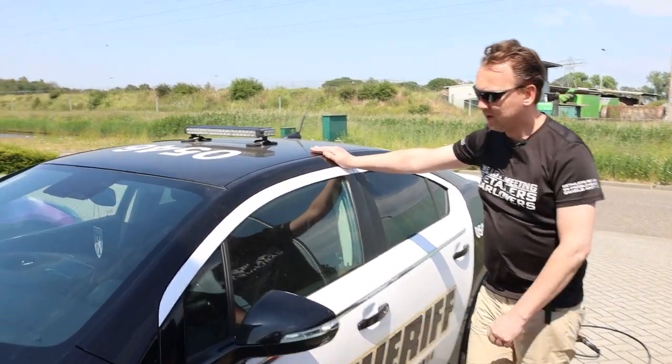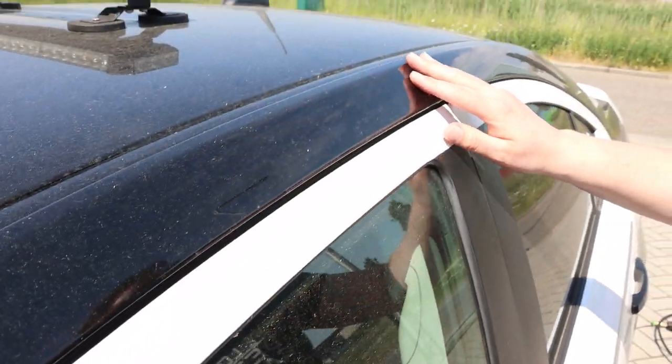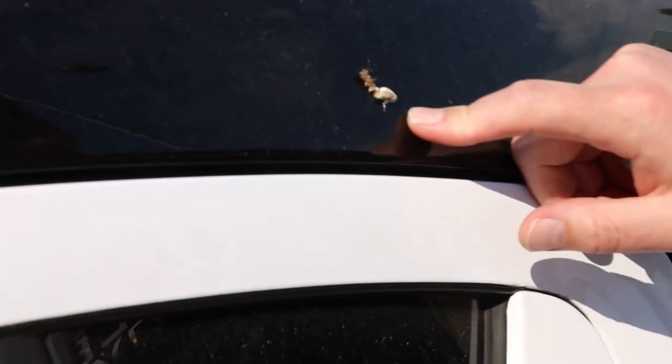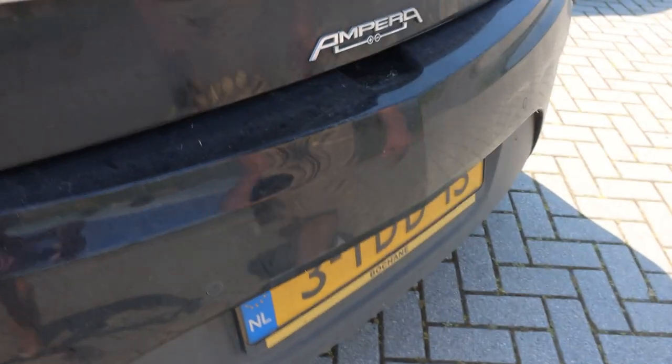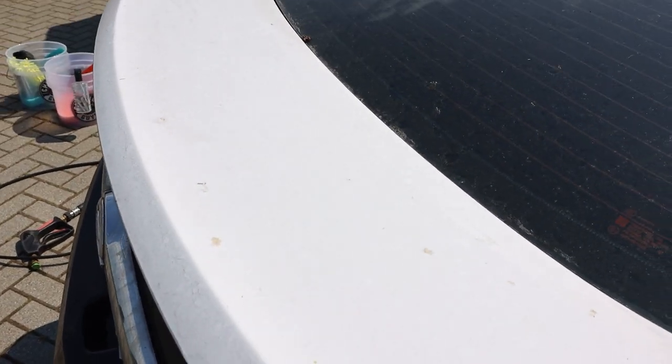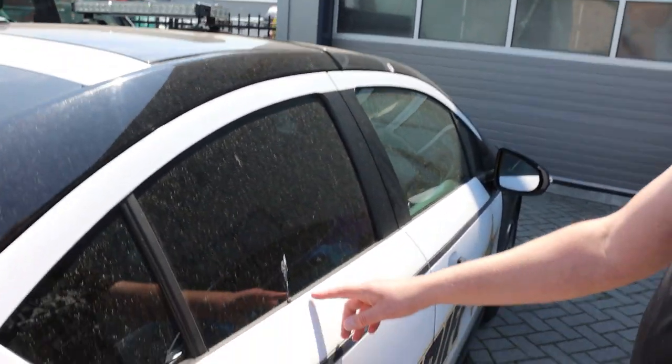Jordy, how long didn't you wash the car? Look, feel how rough this is. Here we go. I cannot even call this fresh. This has been on there for a minimum of a week, and the lower parts are even worse. For how long haven't you washed the car? A couple of weeks. My God, Jordy. Nine weeks?